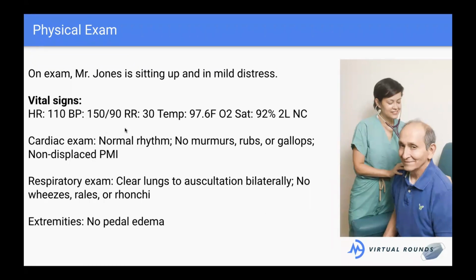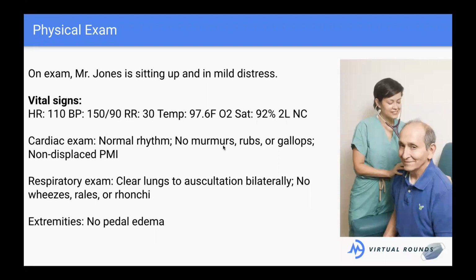He's hypertensive. That's correct. So we like 120 over 80 as a good blood pressure. We know he's got a history of hypertension, so this is poorly controlled. He's breathing kind of quickly. We'd like this to be closer to 16. His temperature is pretty much fine, and he's not saturating oxygen very well, even though he's got a nasal cannula in.